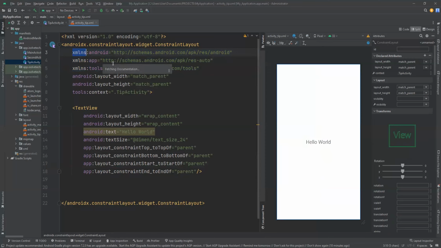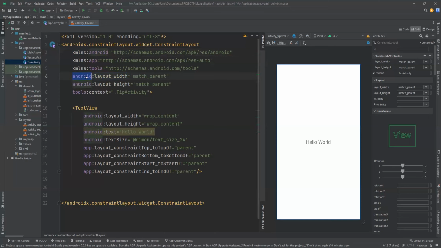So first of all, this xmlns, right? Basically what it stands for is XML namespace. Each line defines what to call a schema, or if you don't want to call it a schema, it's basically just a vocabulary of attributes related to those words. For example, this android here is a namespace. It marks attributes that are defined by the Android system. So layout width is an attribute that is defined by the Android system.